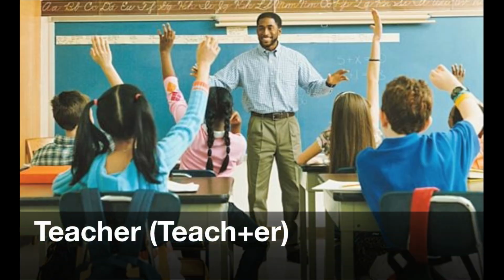Alright, now the sign for student. You're going to add the agent. So you have learn, and that's the agent. We'll talk about that in class. So learn, student. Alright, now the sign for teach, the verb, is teach. Like you're taking the information and putting it out of your brain to the rest of the class. Alright, now teacher, you're going to take the sign for teach and add that agent once again. So teacher.